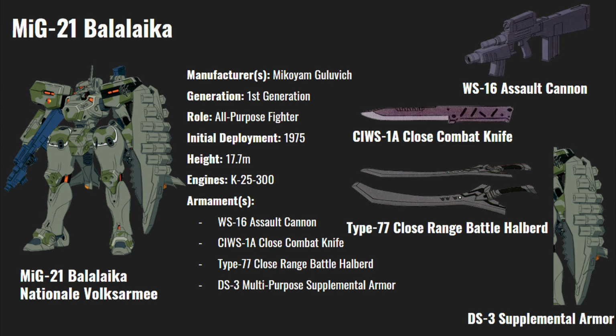Like many TSFs deployed to the front lines of Eurasia, the F-4R had been forced into close combat far more than intended. Despite the lack of armor, additional features to the MiG-21 gave it increased survivability under such circumstances. The head module of the F-4 was trimmed in size, resulting in a slimmer design. A wire cutter was added to the front of the MiG-21's head for protection, and only a single, upright sensor mast was attached to the component's rear. The reductions in weight and removal of excess bulk further added to its dogfighting potential.